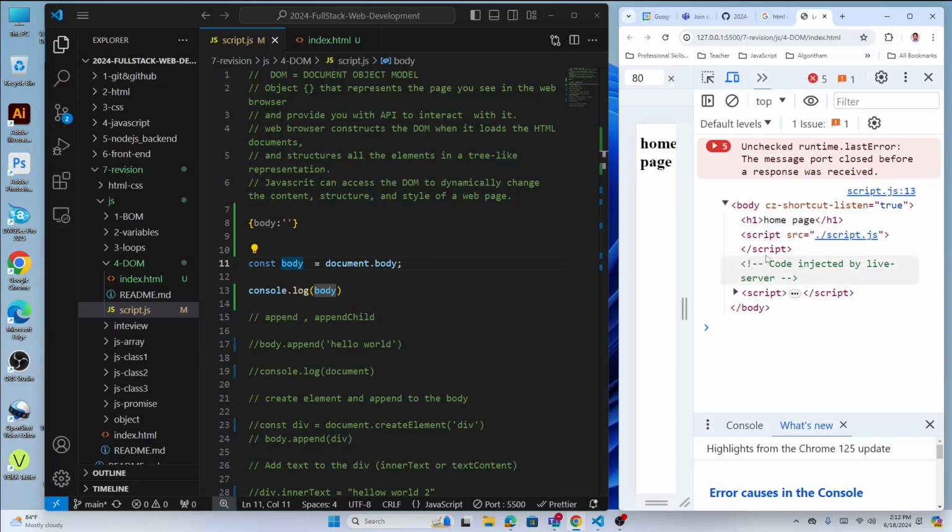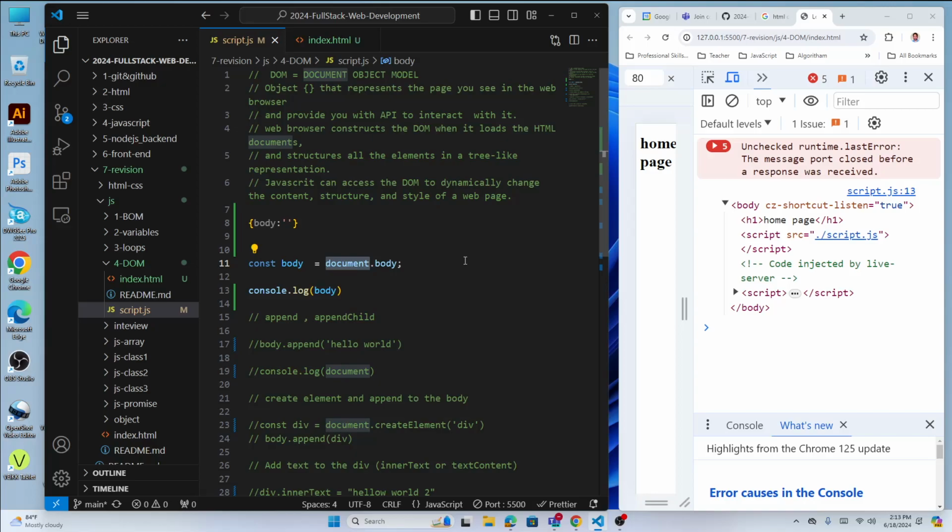That is what I can get. So it gives me access to the whole body, whatever is in the body. So now you have to think, okay, document dot something, you can access from the HTML. This document is basically the whole DOM, the whole object of the HTML. Just make a connection, okay?